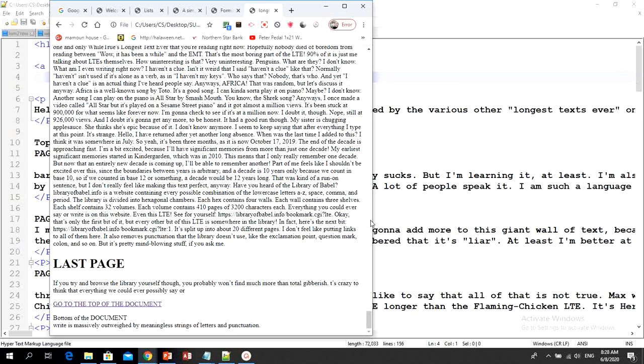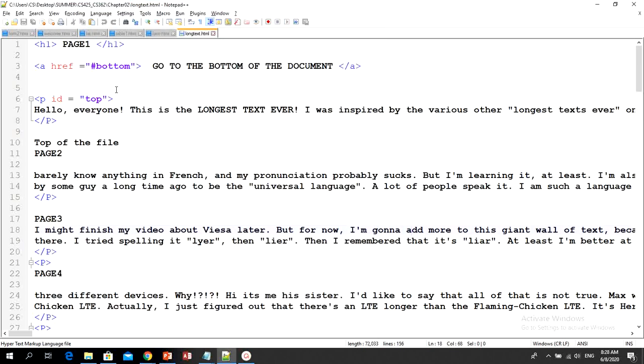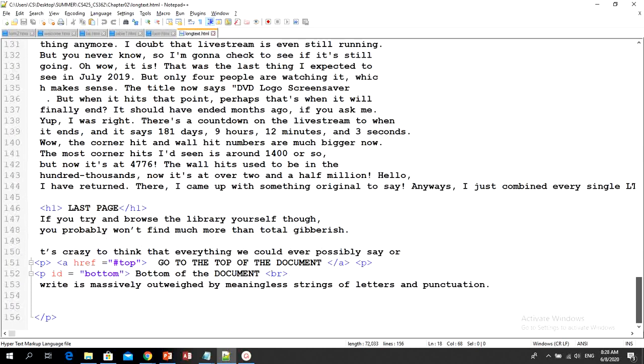Here it is. But what is bottom? Bottom is an ID I created down there at the bottom of the page. In the paragraph, I put an attribute called id equal bottom, just like that. As simple as that. So this is my paragraph, bottom of the document, and here I included id equal bottom.